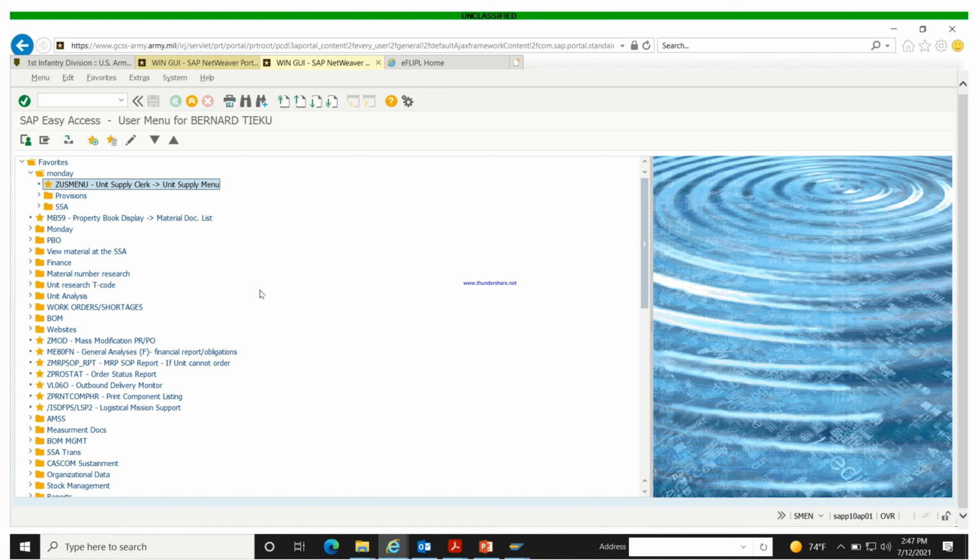So basically, that's it. That's how you can track somebody in the system. I think this is going to come in handy when a property is missing and you want to know who did it, and also when you want to ask a few questions about the item to get answers from the person. You can actually do this to look at it.